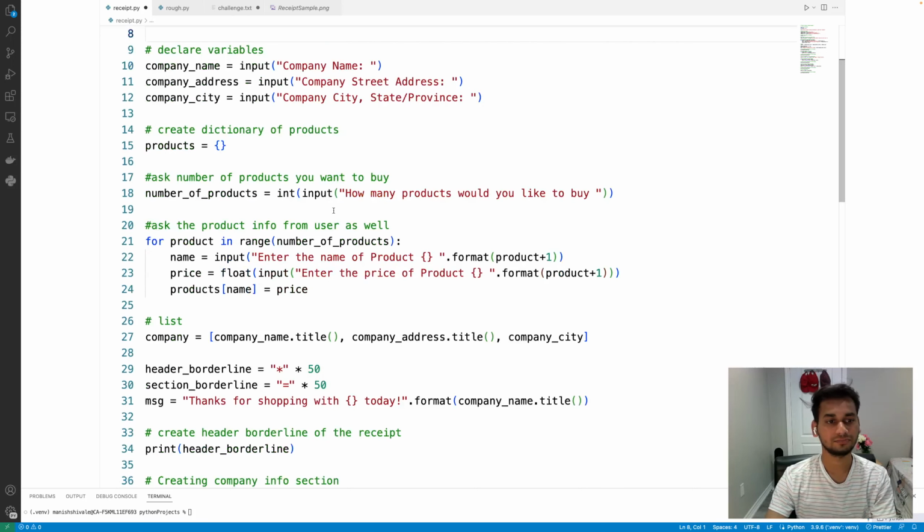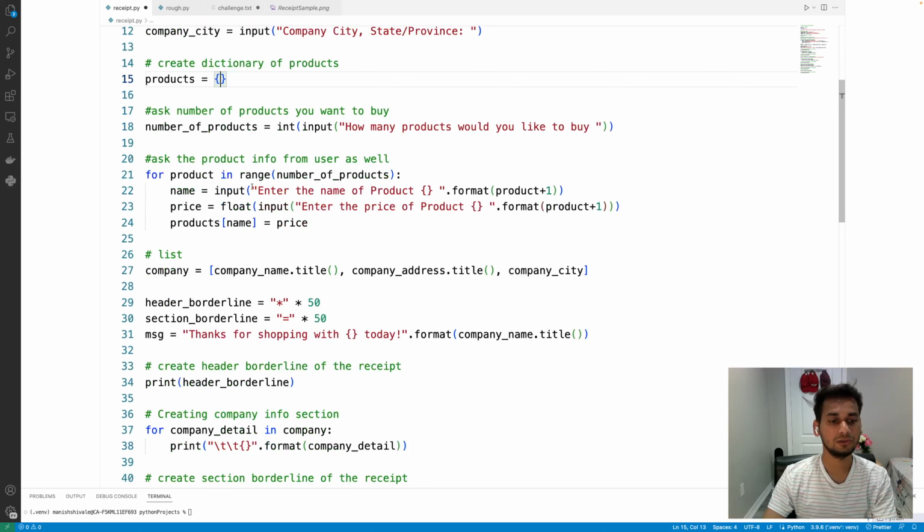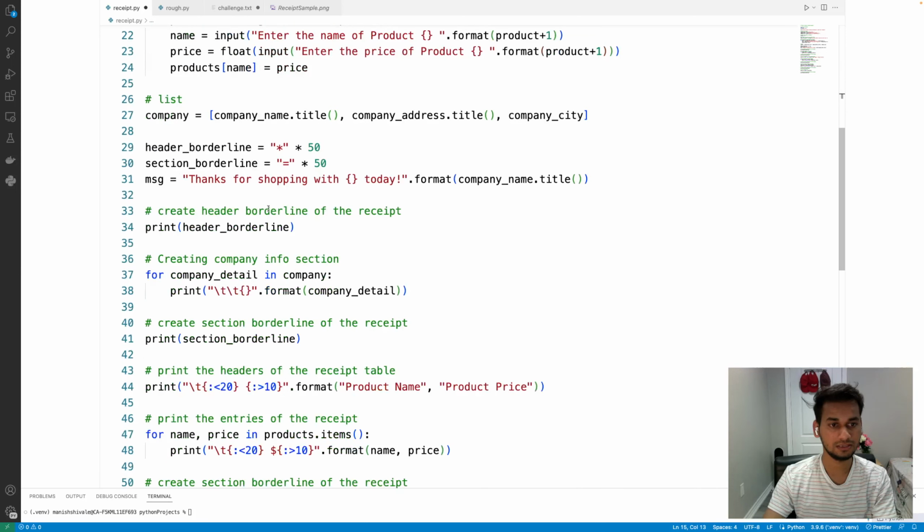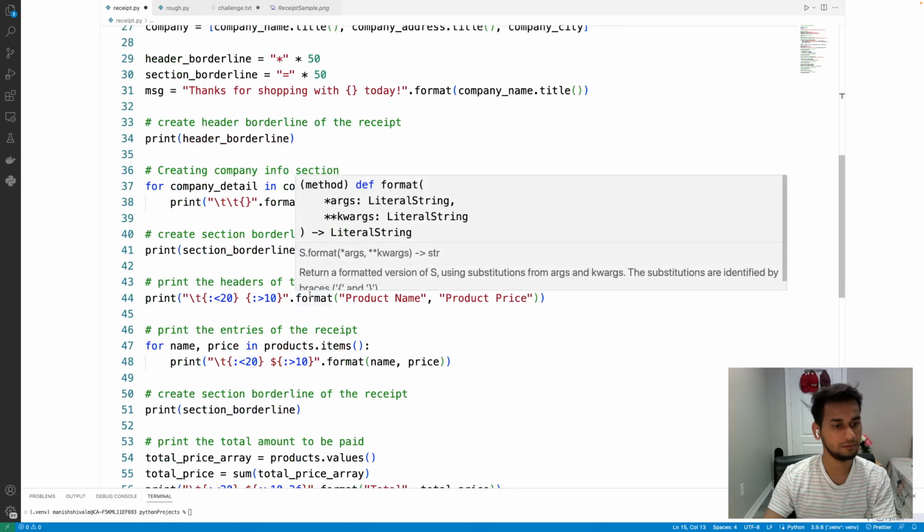Using that, we run that many times, asking the product details that include name and price. Using that name and price, we store them as a key value pair in the dictionary here, and since it runs for that number of products, that number of key value pairs will appear here. And using all this information, the table would be made.